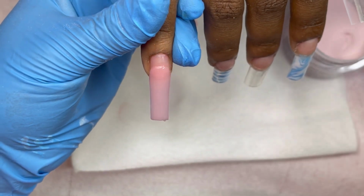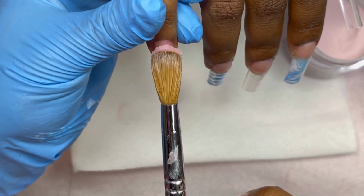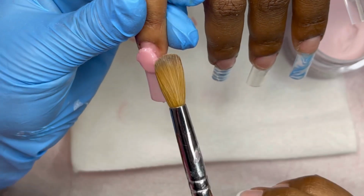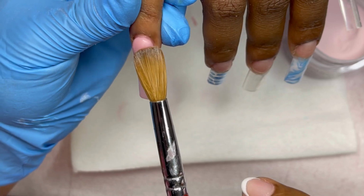Now I'm going to come in with my cuticle bead. I'm going to be using a medium size bead. I'm going to be placing that just above the cuticle. Never place the bead exactly in the cuticle.